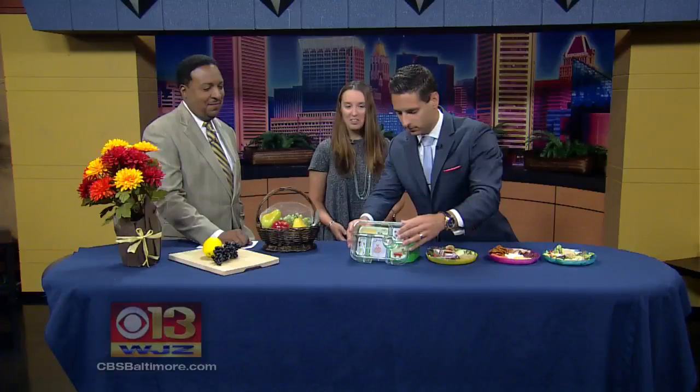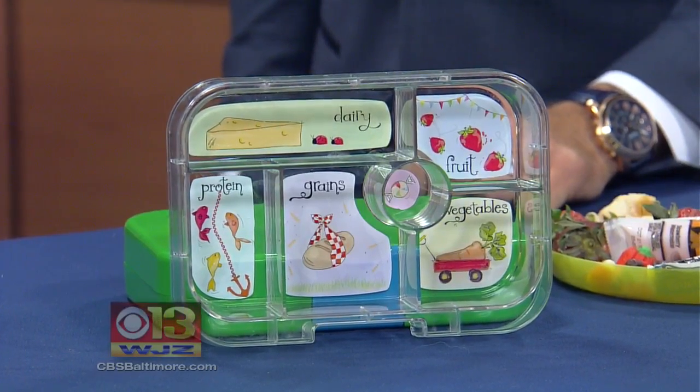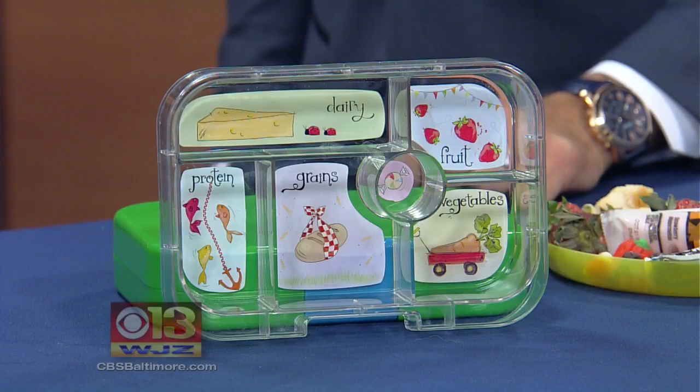Let's start with this cool little box over here. One of the most important things with packing a school lunch is making sure you know what your kids like — if they don't like it, they're not going to eat it. So number one, know what they like and get them involved. Start Sunday night packing up things like carrots, grapes, and pretzels. Have them in baggies so that Monday morning when you get up, you just have to grab a baggie out of the fridge, stick it in the box, and you're good to go.